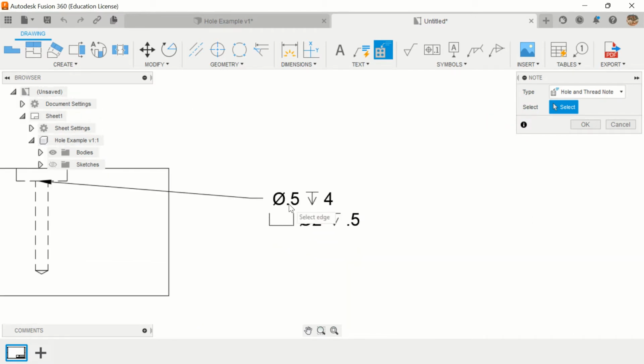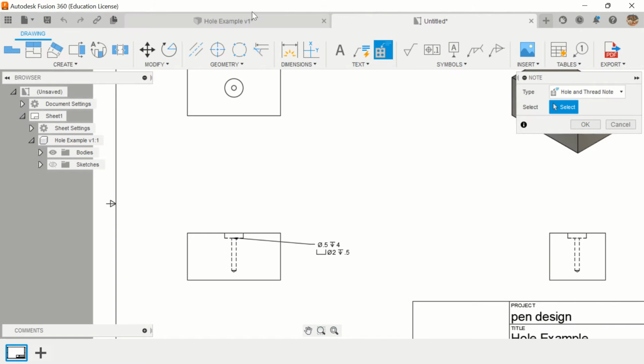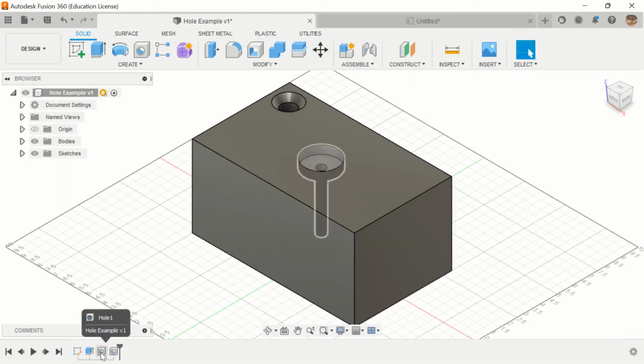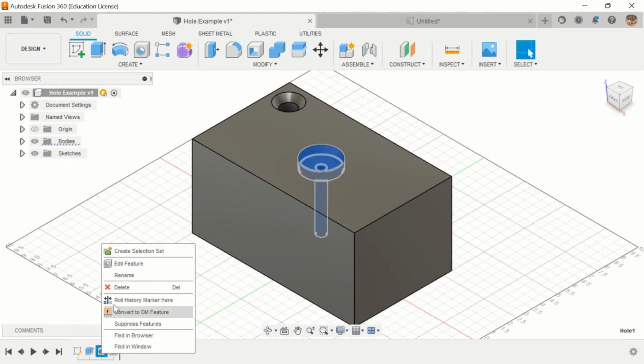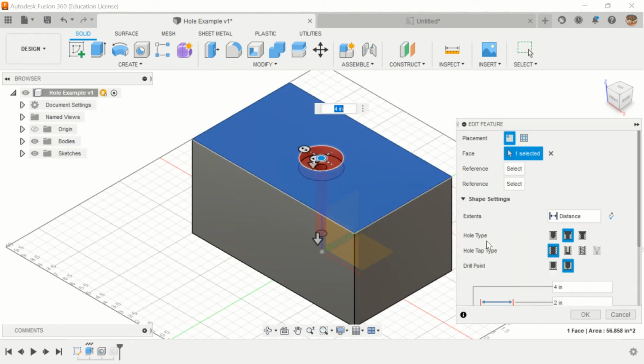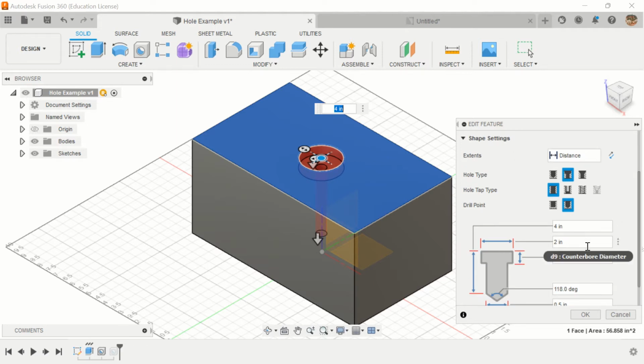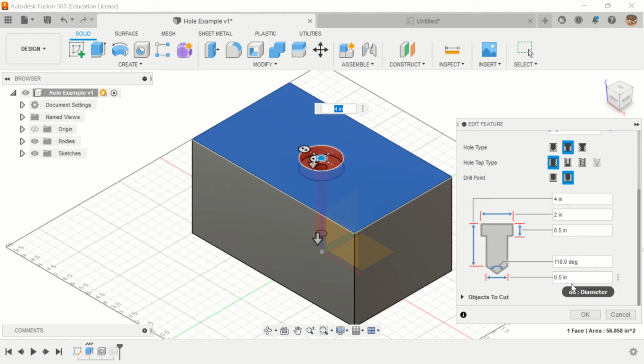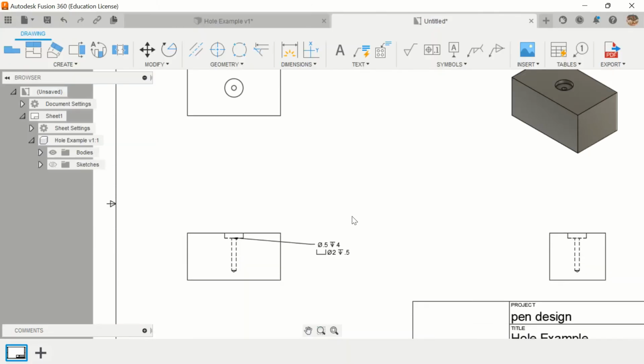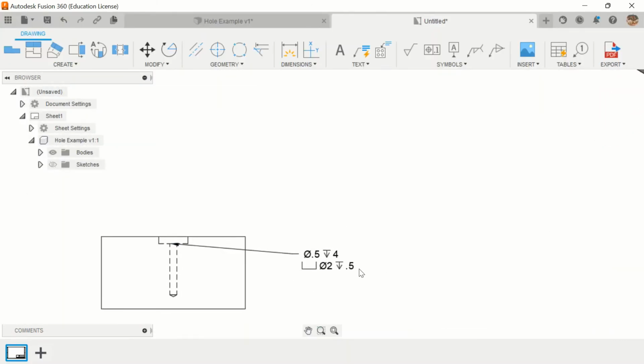This is the hole note that goes with this particular hole, and we can zoom in on it. It should look familiar to you. So it's got a 1/2 inch diameter hole going down 4 inches. It's a counterbore hole. The diameter is 2, and the depth of the little ledge is 0.5. Now, if you want to corroborate that, if I go to this hole here, and notice when my cursor's down the lower left, when I highlight over it, it tells me which hole is which. You can see the depth was 4 inches, the diameter of the top was 2 with a depth of 0.5, and the diameter of the overall hole was 5 inches, and that matches what we have in the hole note over there.